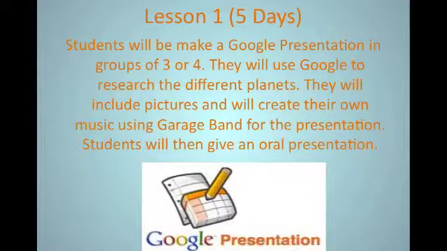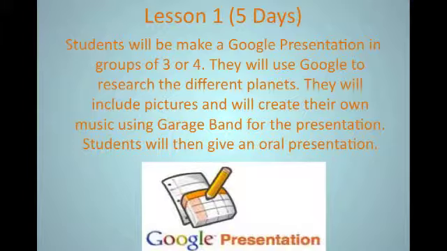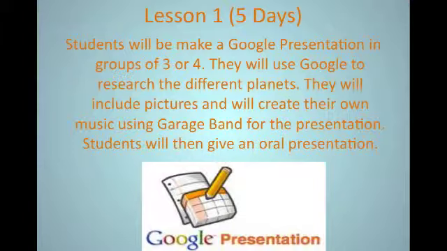On day 2, students will begin their second day of research by looking at their journals online and reviewing the information they already have. The students will then use Google to find the remainder of their information for their presentation. On day 3, students will begin to put their Google presentation together. Students will use the information that they have researched and will have a slide with facts for each planet in the solar system. All students will need to participate in making the slides with information.